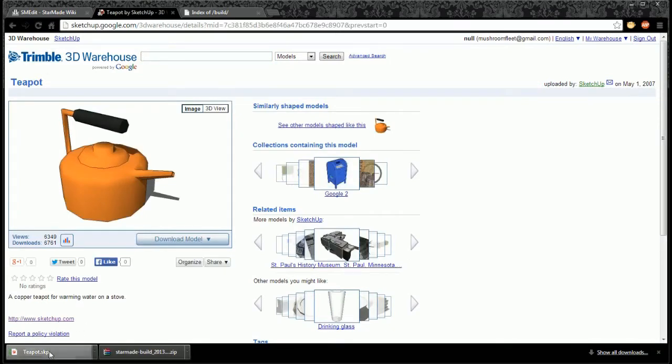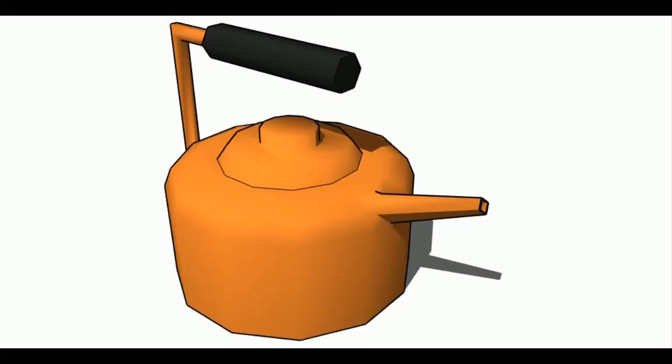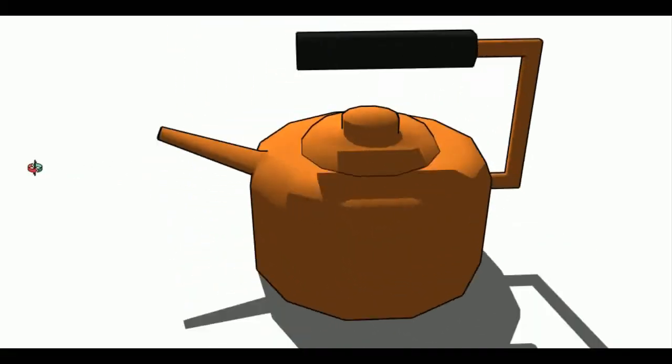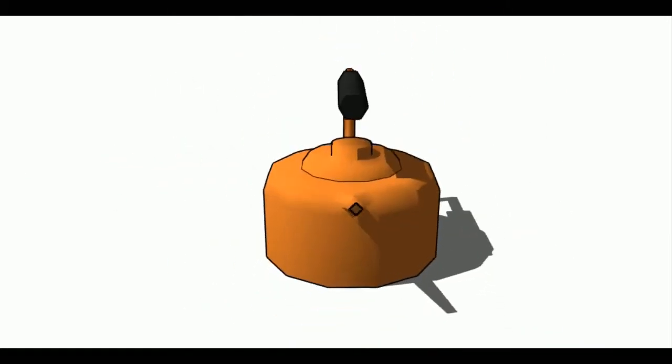So we're going to download it, and then we're going to open it with Google SketchUp, which is something I've gone through in the past. You can download that for free. So let's just switch over to this, the teapot. And as you can see, it's fully modelable, positionable, whatever.